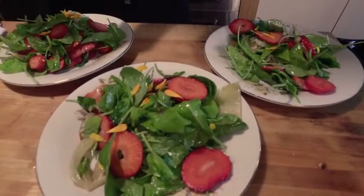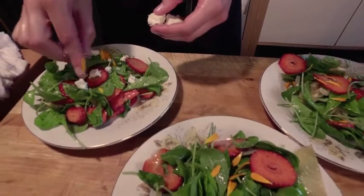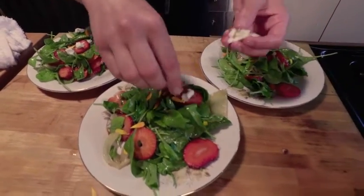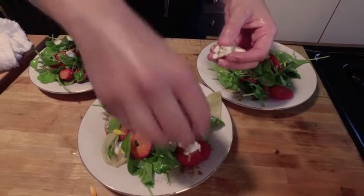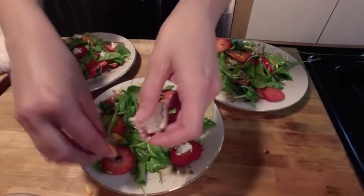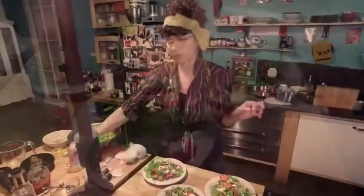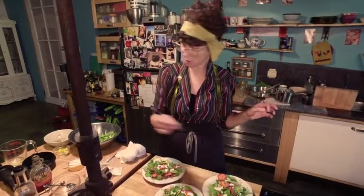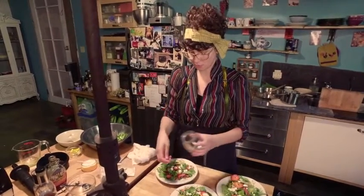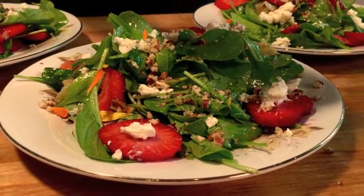Okay, now we're going to crumble this gorgeous Humboldt Fog on top. And I like to put little spots in the middle of the strawberries. I think that's pretty cute. Okay. I really don't think it needs more pepper, so we're just going to do a little salt sprinkle. And then we're going to do a little pecan sprinkle. So how cute and festive is this salad?